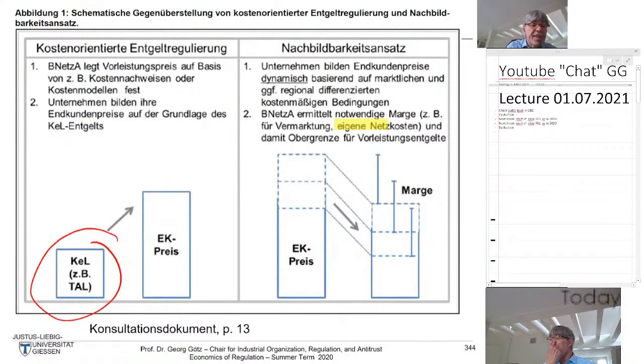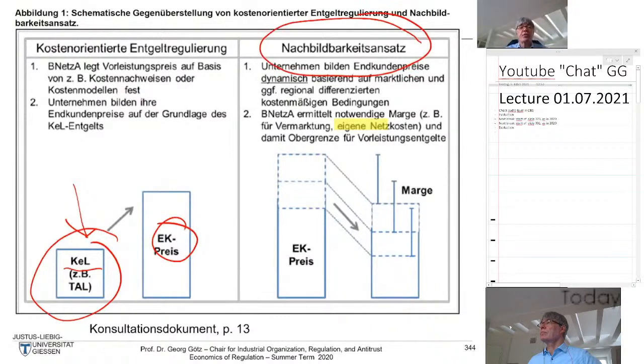And what they have in this consultation document is, until recently we had cost-based regulation, where we start from, you remember the KEL or ELRIC on the European level, some cost measure, and this is then the access price, and this gives rise to some Endkundenpreis, some price for the final customers. The problem is that with all these fiber products, cost would be much above the price the companies can charge, given the willingness to pay of the customers, and that's why they now use, and this is really a strange kind of translation into German, a Nachbildbarkeitsansatz.